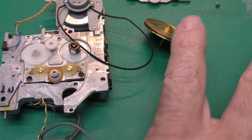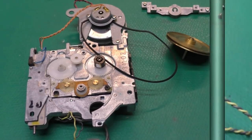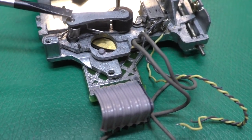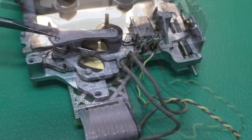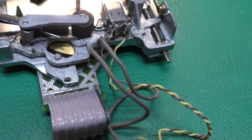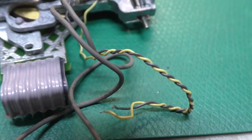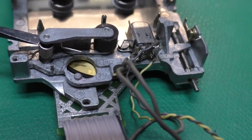I took the little flywheel off here to get to the belt. I'll flip this over and show you the other side. On this side, this pinch roller looks like it is pressed onto this shaft. And without some special type of tool, a puller to pull that off there, you'd have to grip under this edge while... Where is it tight? Huh, I thought that was pressed in there. Oh, but I can see that's loose now.